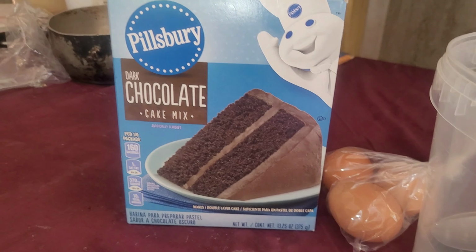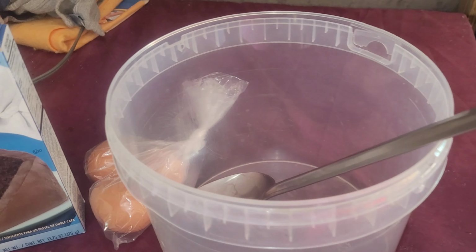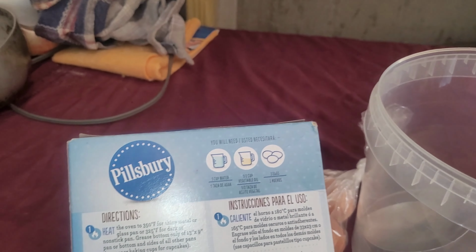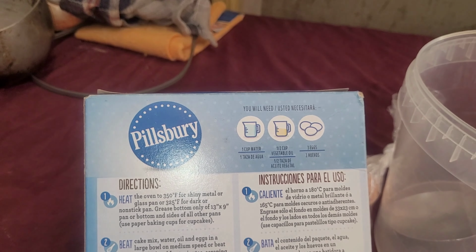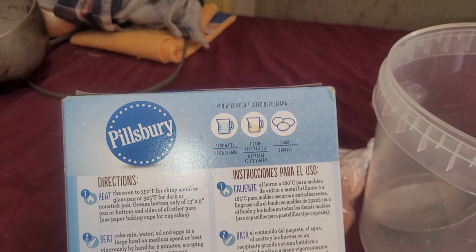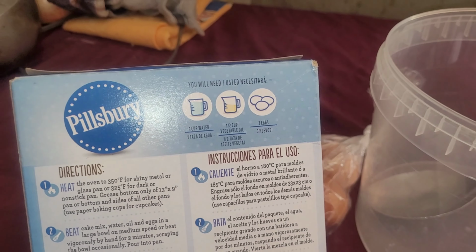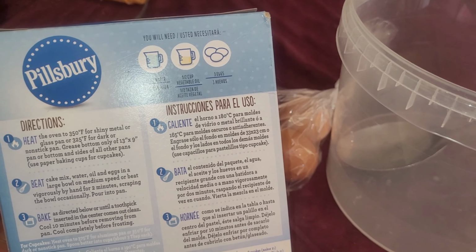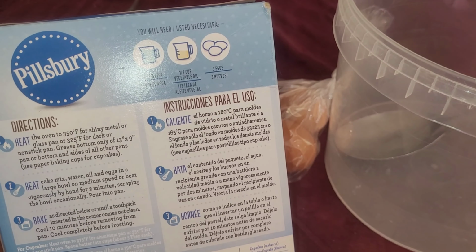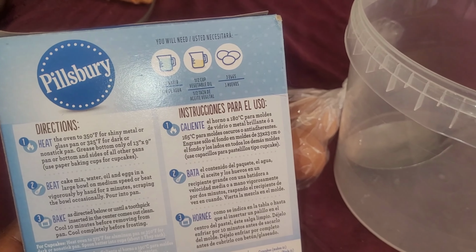You have a three egg cake mix. But now she's going to mix it, you know. And of course you know what to do here, so guys. Stay tuned and watch Natalia bake a cake. I guide her through it the same way as last year. So stay tuned guys.